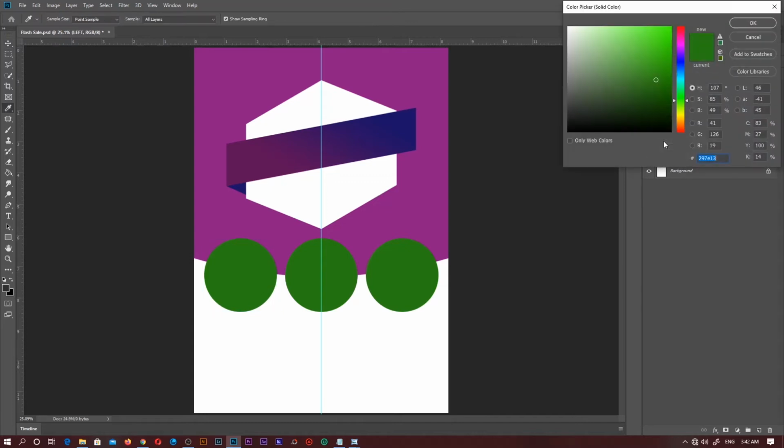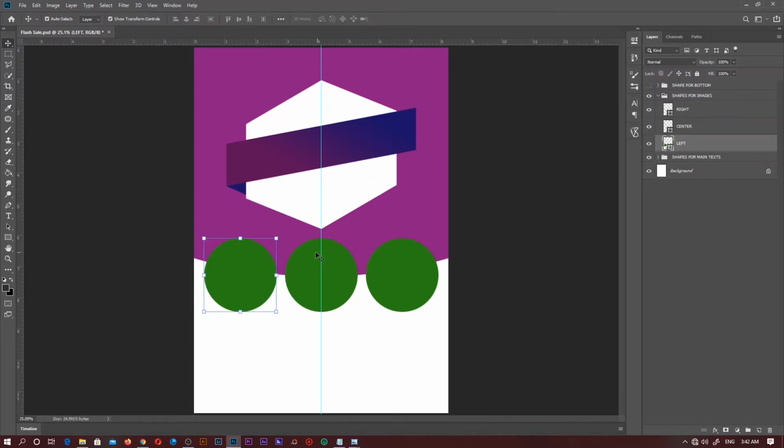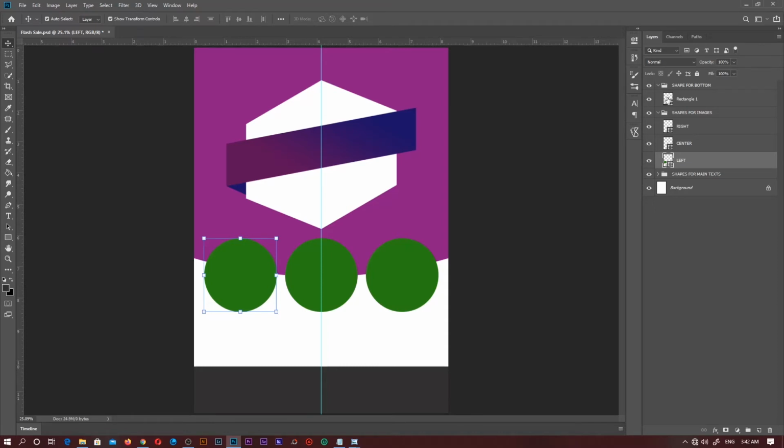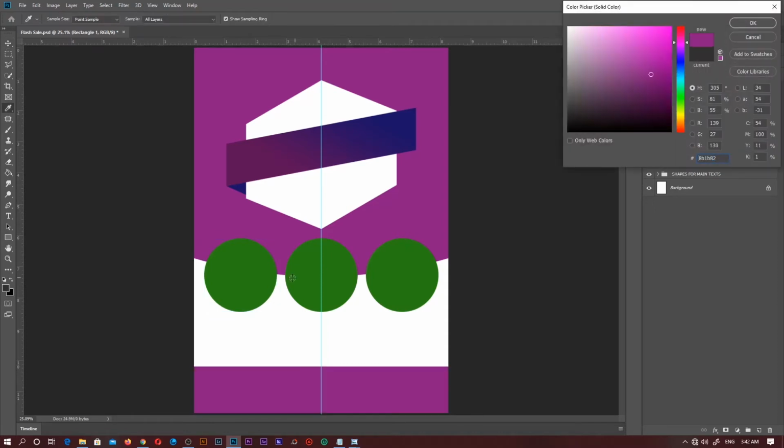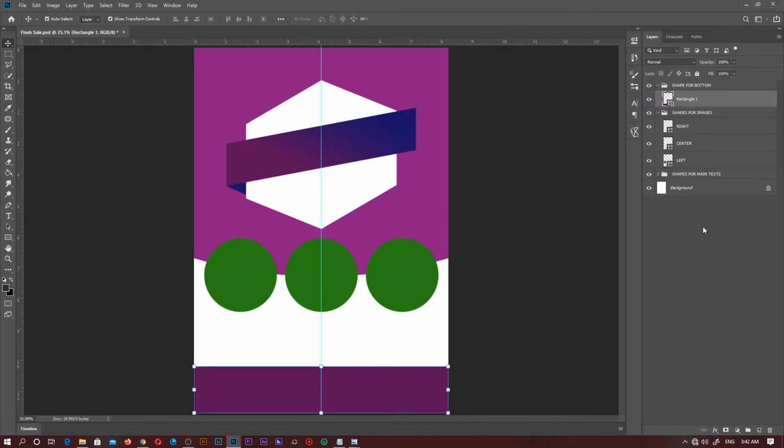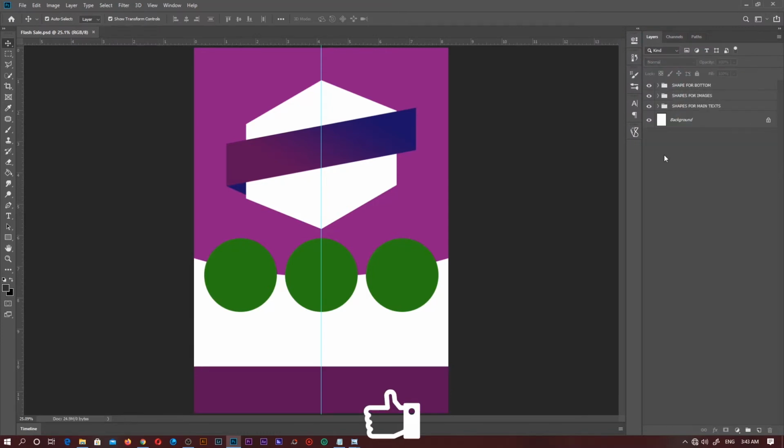I'm just going to be using the exact same colors from here. It doesn't really matter because I'm going to be clipping the images on top, so whatever color should be fine. Now the bottom one, I'm also going to change to this purple color. I should probably use the darker one because I think it looks cool, so I'll change it to the dark purple and just click on OK. So let me save it one more time and let's start with the design.